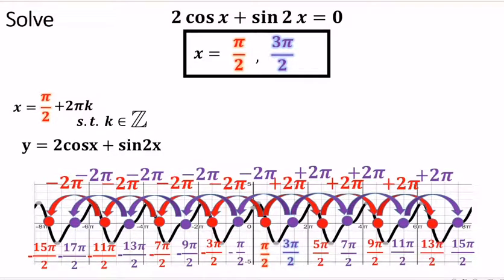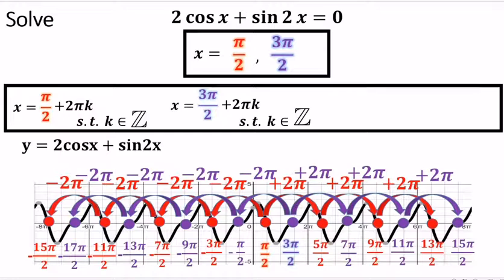To write the generic solution that is generated by 3 pi over 2, we would let x equal 3 pi over 2, but add 2 pi k such that k is an element of the integers. This is usually sufficient. This would be our final answer. However, like most things in math, if we can simplify, we should. Sometimes you see a solution in the back of the book that doesn't look like yours, even though you feel fairly certain that what you've done is correct.